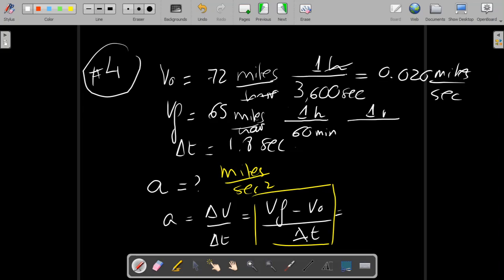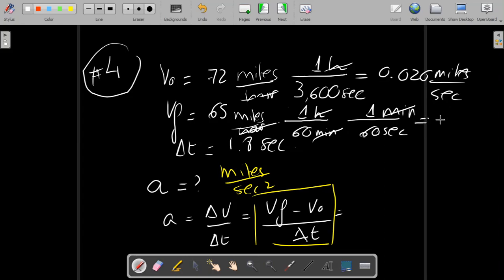1 minute is 60 seconds. See? So the hour is gone, my minutes are gone too, and I'm left with the seconds. And if you multiply 60 times 60, that's where the 3,600 came from. So everything that's on the top multiplies, and then you divide by 60 and divide by 60. You use your parentheses, and it's a lot easier.